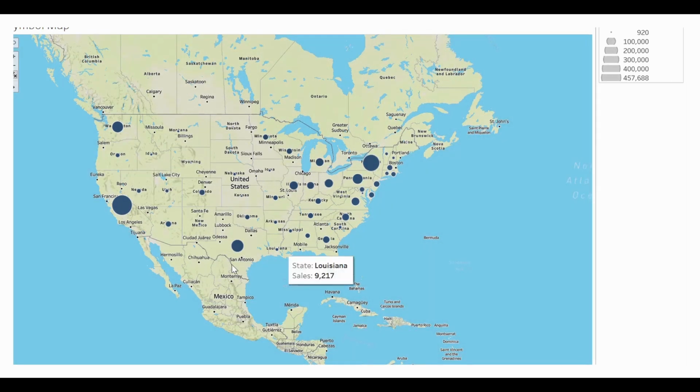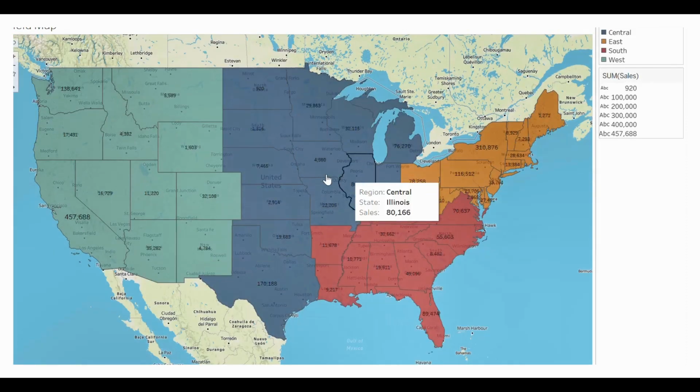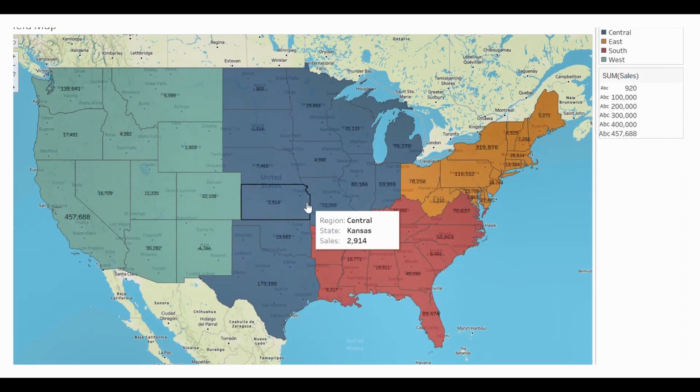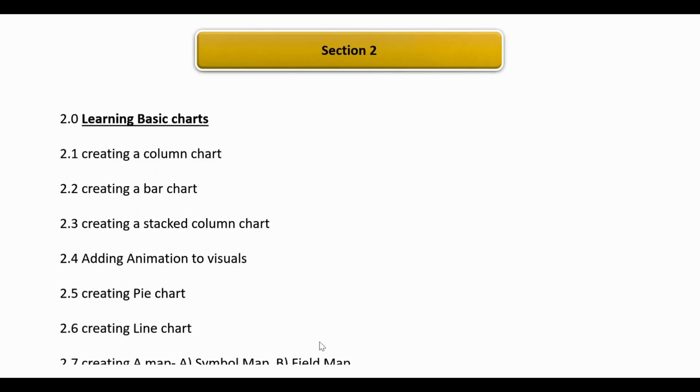The symbol map showcases dots, circles, small circle, big circle, while this is captured in color. That's the difference I'm making. Now, done with both maps, try to understand that and check out this video to create both maps. So it's created the basic chart in a really simple, easy way.